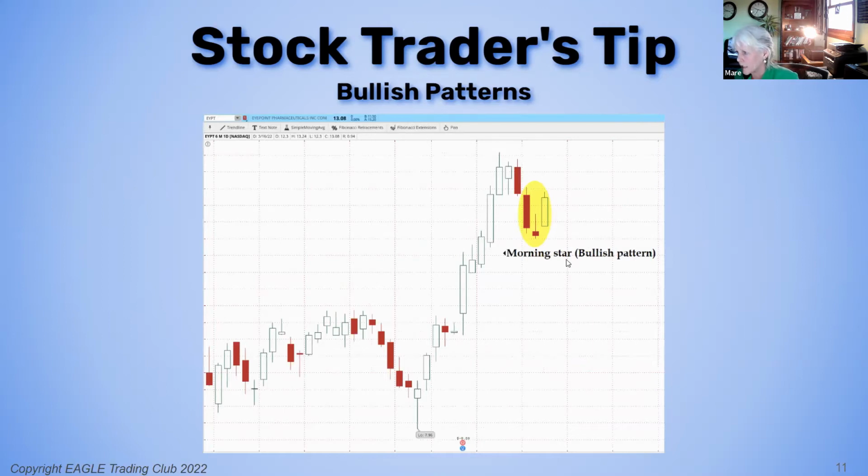Okay, so this is the morning star. You'll see a little downward trend here, then the body of this candle, and then the next day a big green candle. In all likelihood, this is going to start moving back up. What you also want to see is somewhat of a gap between the close of the prior day and the open of the day after. That is the identifier for this being a morning star.